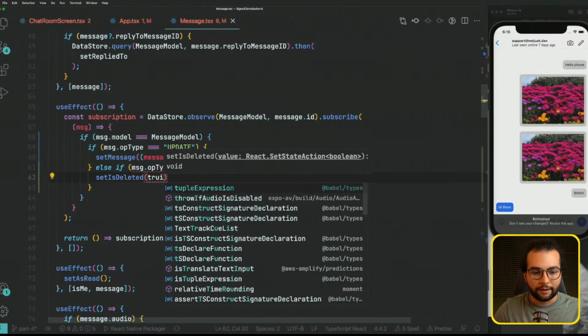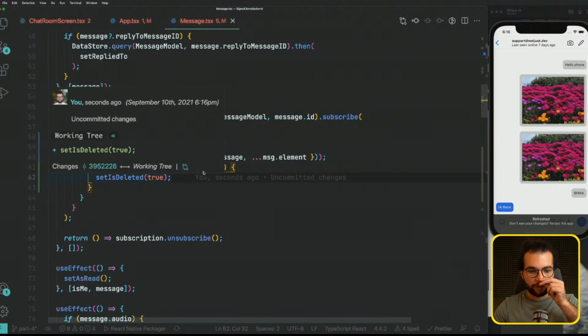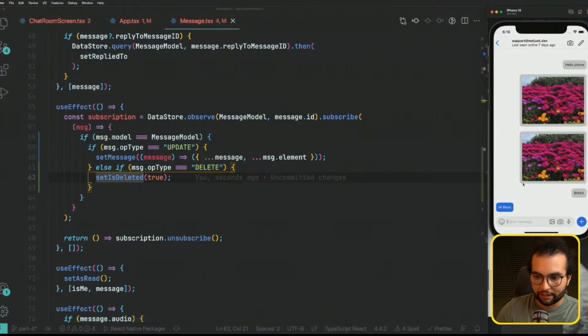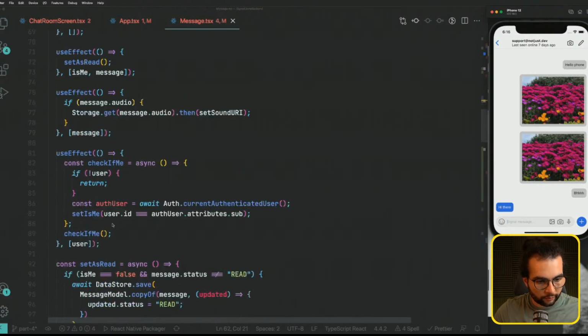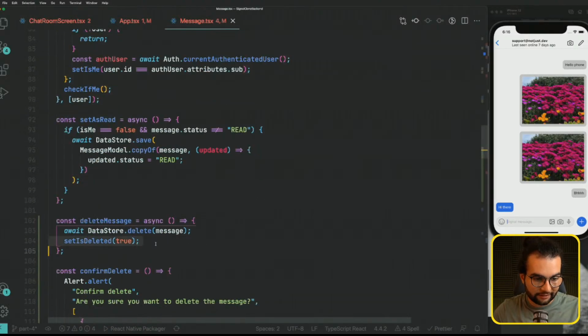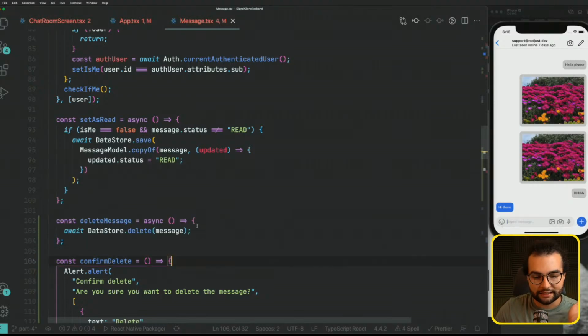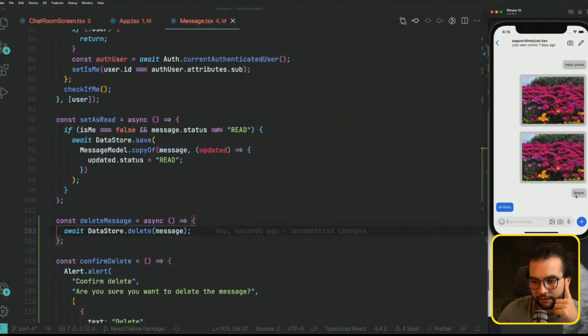I'm doing this to be able to update in real time the deleted message whenever it happens from another device. So if from my device here I'm gonna delete a message, in our screen here it should automatically update. And also, whenever we delete here, we don't have to set it to deleted because it will happen nonetheless.